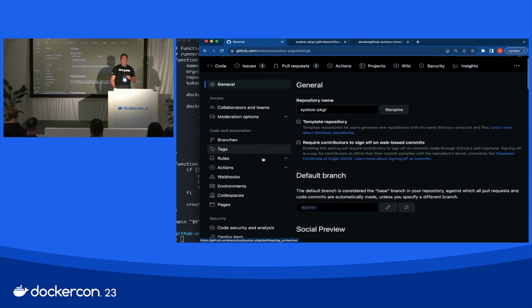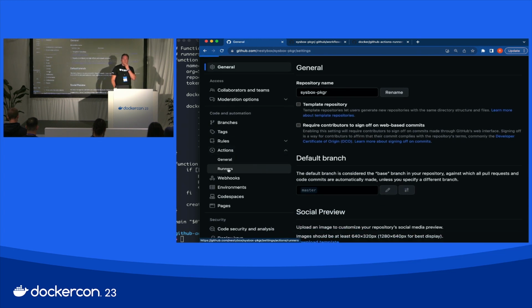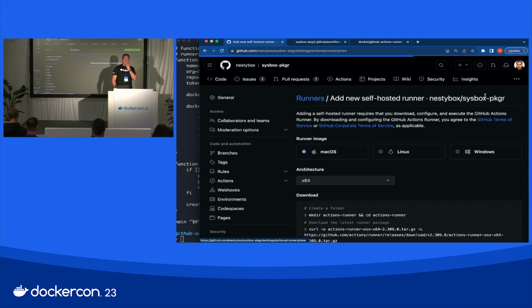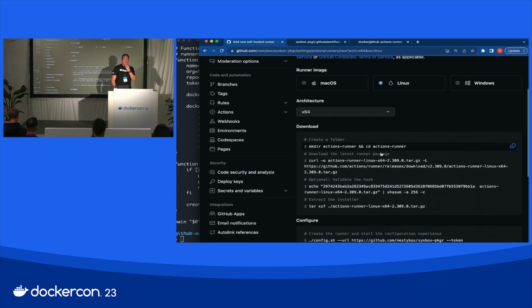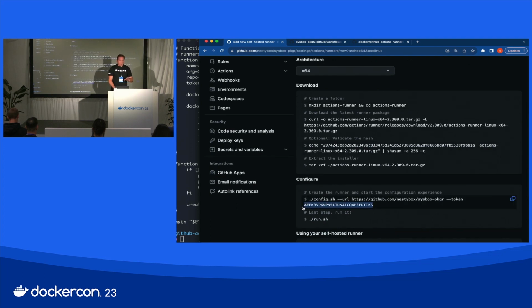Settings. Click on Linux, and there you go. This is the token that we need, right here. Notice that all the other steps that GitHub publishes for the users to follow, none of that is needed. All that is already automated within the runner image that we pre-built before, so you can skip all that. Actually, there's even a way for you to avoid needing to generate the token. If you use the personal access token, then you could do pretty much anything as long as you have the rights within that repo. So technically, you don't even need to do this. But let's just go with this example. You get this token, which is all you need.